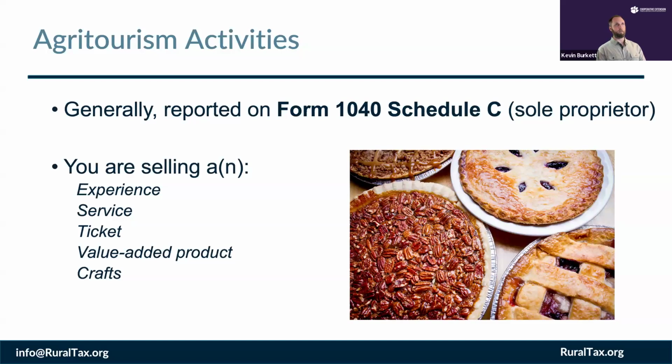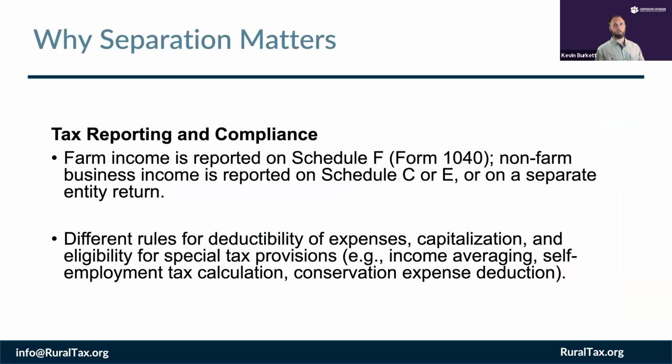We'll talk in just a little bit as well about what happens if it's a multiple member LLC, or if it's a partnership, or some of our different entity structures. But just to kind of get into the basics here a little bit. So as we already stated, the Schedule F is where we report our farm activities. Non-farm is going to be on the Schedule C. If we have a separate entity, it could be a partnership, it could be an S Corp, is generally what we see most commonly. They're going to have an actual partnership or a business return, and then we're going to get another form that's going to report our personal income and our personal reportable items from that entity and from those separate activities.